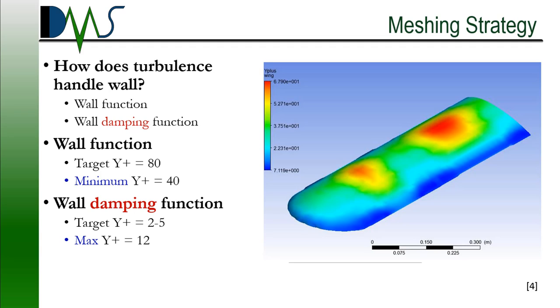So those are two different behaviors, two totally different meshing strategies. And it all depends on how thick is your first cell thickness. Are you meshing within your sub-layer? Or are you putting your entire sub-layer just within your first cell thickness? So remember those two strategies. Remember how you're handling your wall.